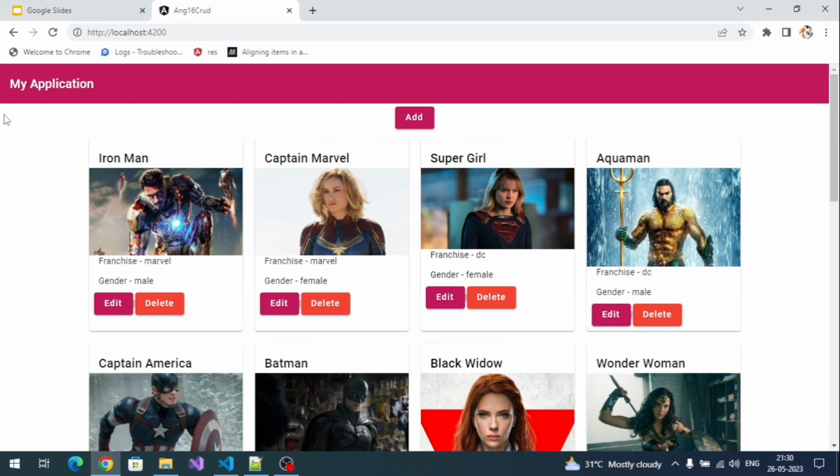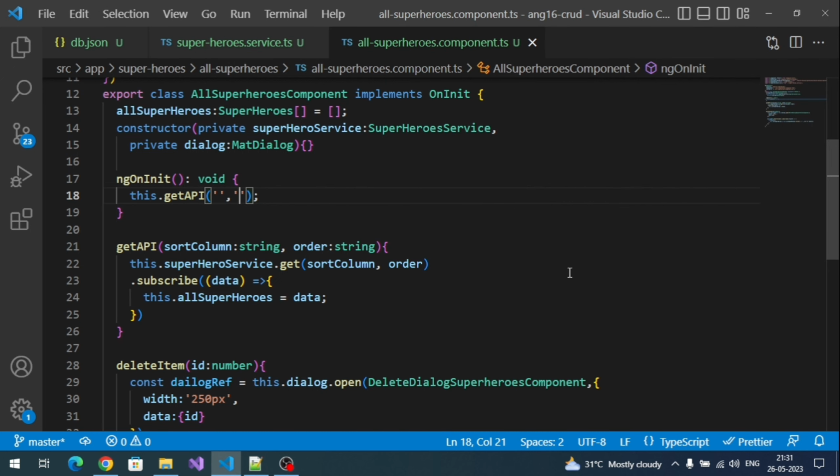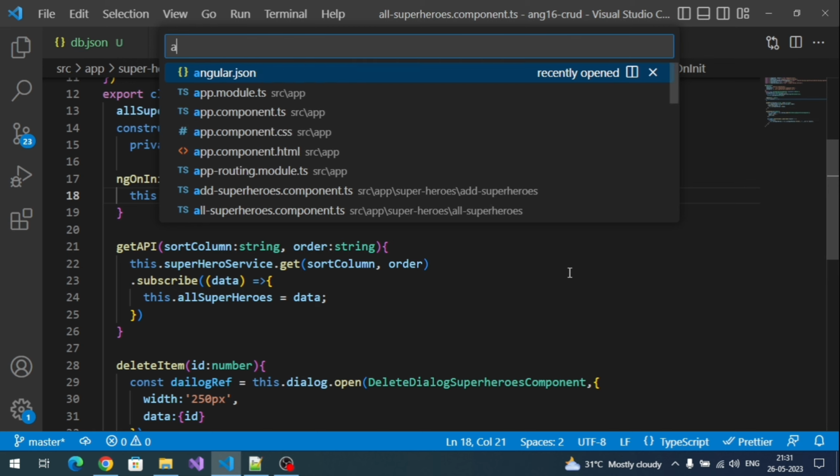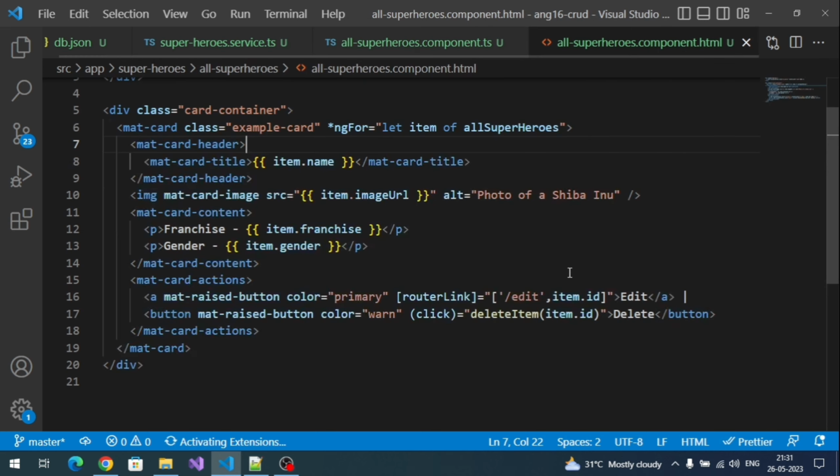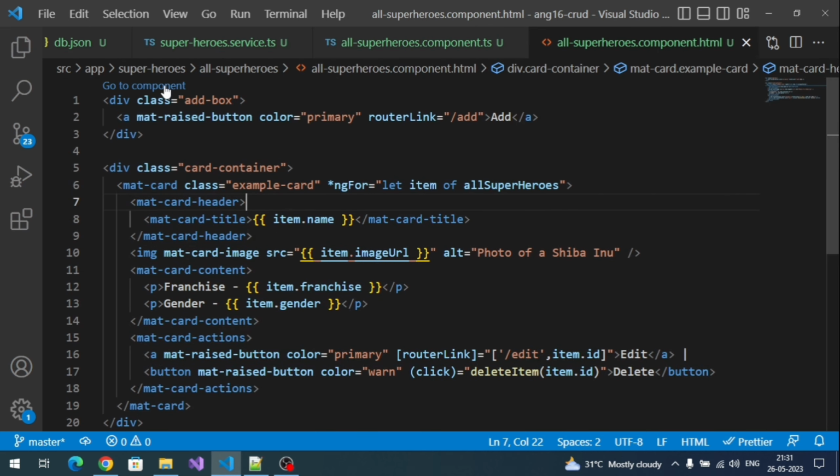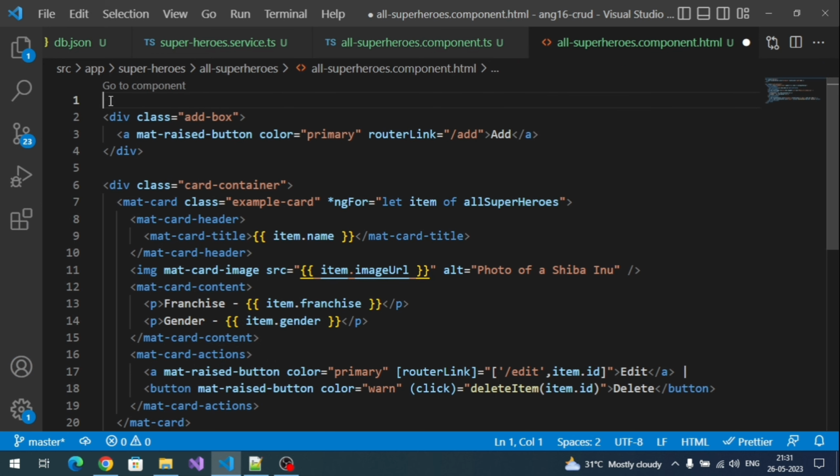Now at the top, let's add a drop down for sorting. Different kinds of sorting, like sorting by ID, sorting by gender, sorting by female franchise. For that, go to our all superheroes component.html file. On the top, let me add a div element here.